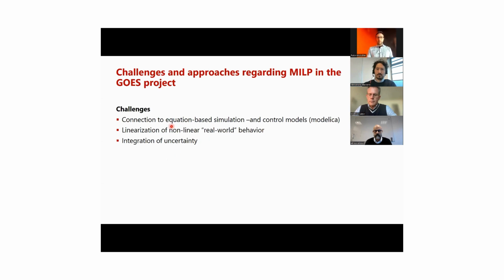Then, the linearization of nonlinear real-world behavior. This will certainly be a challenge. Where can we make simplifications, and where do we reach the limit where we can apply these simplifications? And also the integration of uncertainty can be a challenge. Okay, with that, I thank you for your attention. I give back to Alessandro and then forward to Michael.